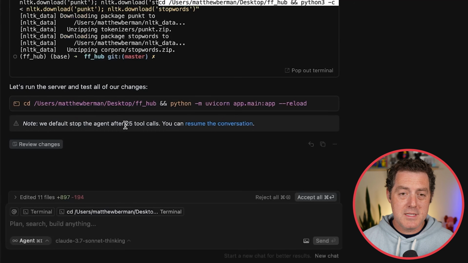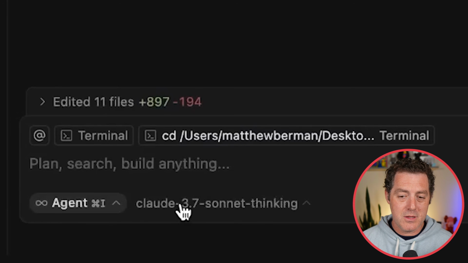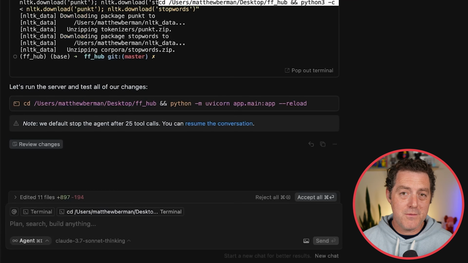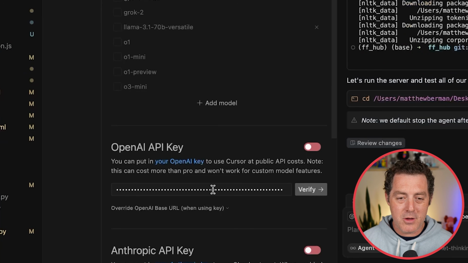Now, first, what is my setup? Either Cursor or Windsurf, and I have almost exclusively been using Claude 3.7 models, mostly focused on the thinking version. So I'm using Claude 3.7 Sonnet Thinking right here. Now, in Cursor and Windsurf, you can set up really any model that you want. To do that, you go up to Cursor settings, and here it comes with a predefined list of models that you can choose from, all provided by Cursor directly or Windsurf. And then you can also add models down here.